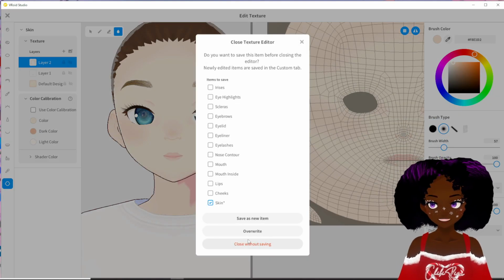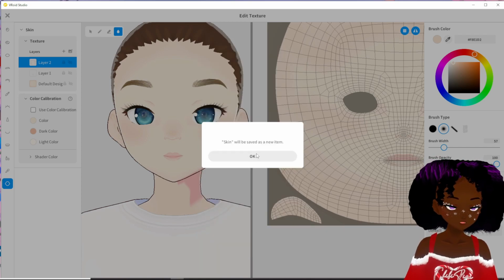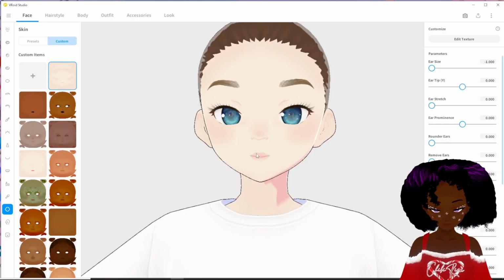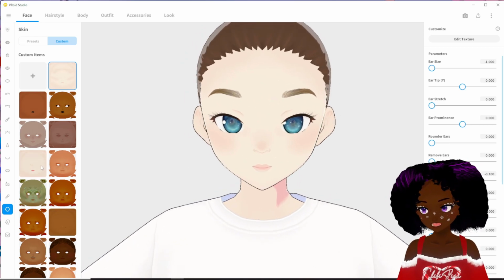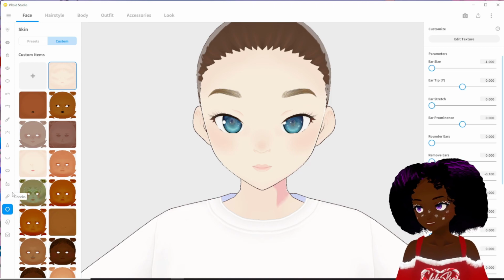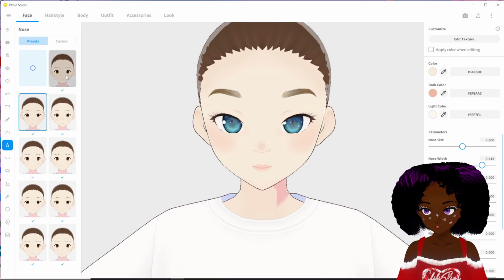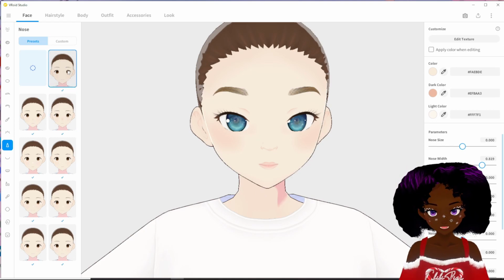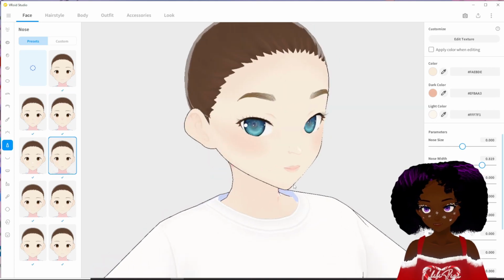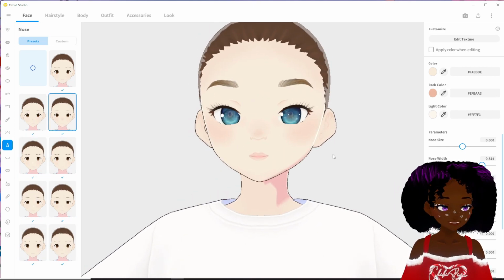So I'm going to save that. We're going to overwrite this save. If it's not a new item, it will create a new item. All right, so now we have our character model. If you're not a fan of that nose, you can always go into this and pick out different highlights. So you can have it like that, where there's nothing. Oh, there's a little tip there. Always make it a little bit lighter too.